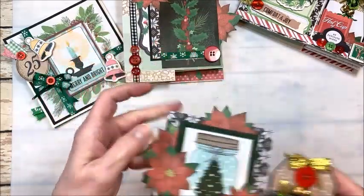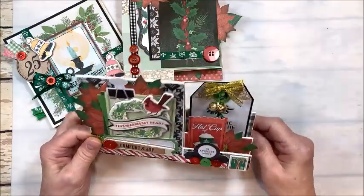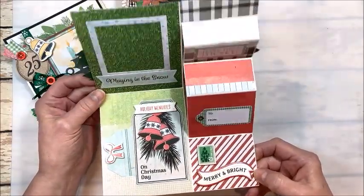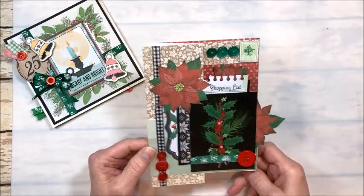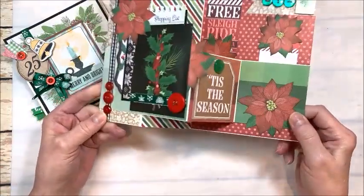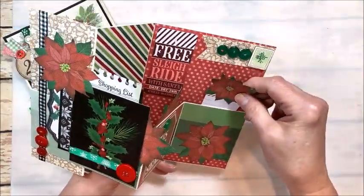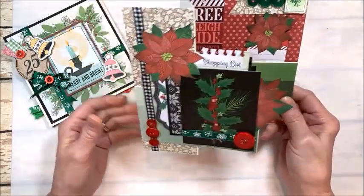It was so cool I had to do a second sidestep card, so you'll get practice with these. One of the things I do when working with a new fancy fold is practice it on cheap card stock first. Then another pop-up — this is a Z-fold pop-up card that looks really impressive and is also great to set out on display. It also has a little gift card pocket on the side, but it's not hard to make — that's the wonderful thing. These all look super impressive but they're really easy to make.